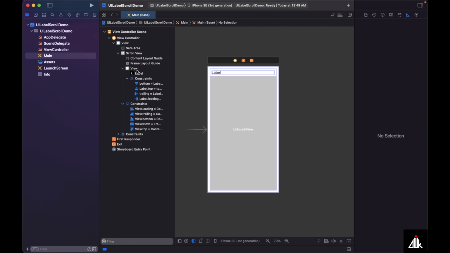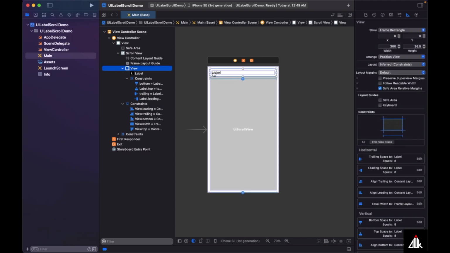You can see the height of the view reduced to the height of the label plus 8 on each side, a total 16 gap. So 16 plus the height of the label is the height of this background content view, the main container inside the scroll view.